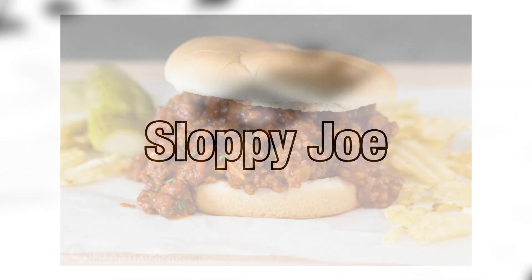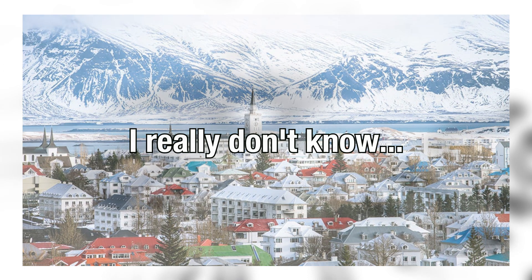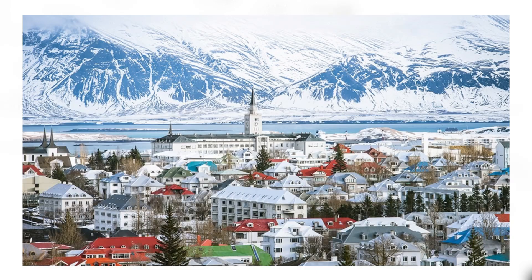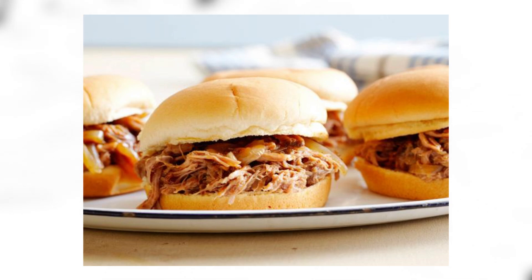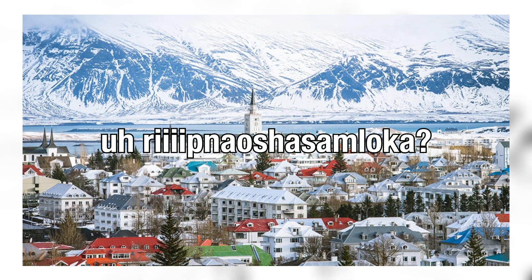The sloppy joe sandwich: if you want to eat a sandwich that's messy, eat this thing. We call them 'lullar' here, which to me just sounds like an alternate word for a huge male apparatus, but that's probably just me. The toasty sandwich: it's like a regular sandwich but warmer and therefore better. We call this 'ristad brød,' it's lame. The barbecue sandwich — one of my personal favorites. It's when you want to taste the sweet smoky goodness of a barbecue without having to put on pants and go outside. The chopped cheese sandwich: a New York classic that is equal parts delicious and questionable. It looks disgusting as well.